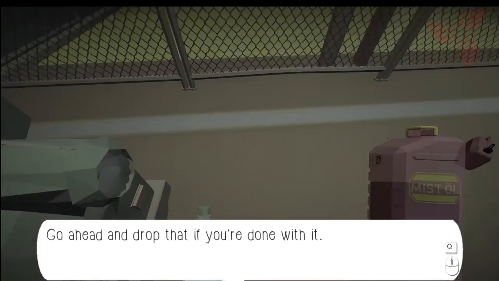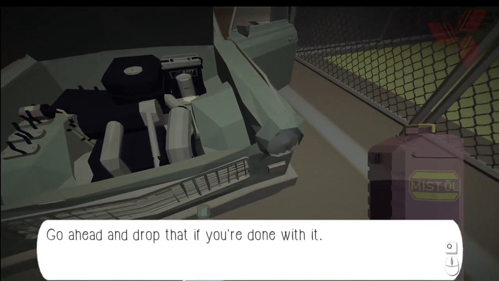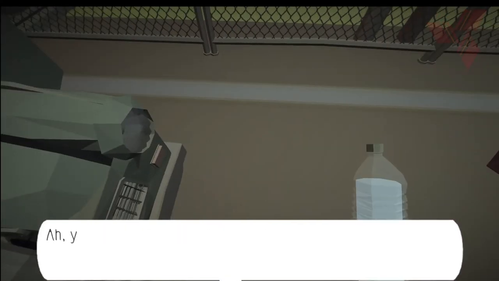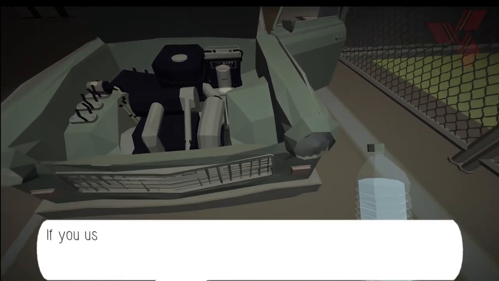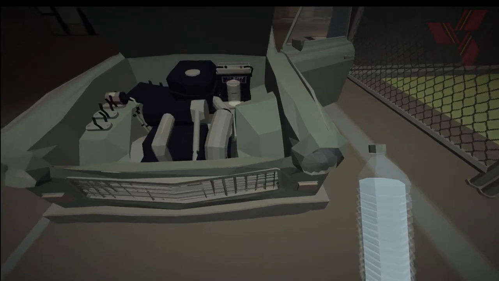Okay. But I didn't want to. I'm not done yet. I don't want to lean. I don't. Okay, whatever. Oh, I got a bottle of water. Good job. Thanks, I guess. If you use that with the water tank with salt, then you can fill her with water. Okay.